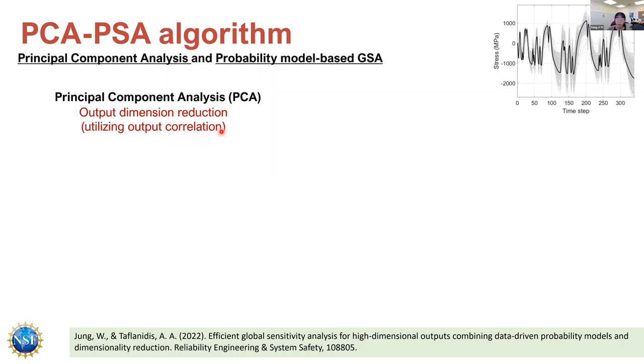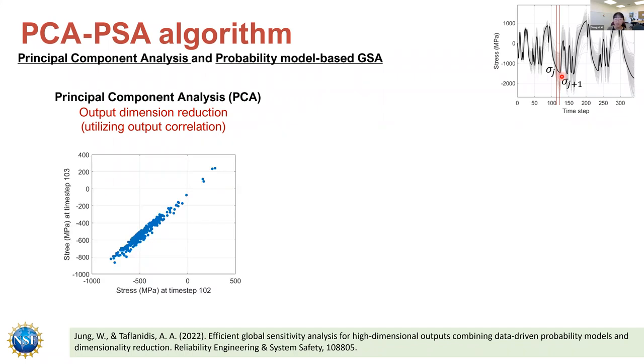How can correlation help us reduce the dimension? We can first consider the response at a single time step. And then we can also think of the response at the time step right before it. Because our stress time history is expected to be smooth enough, we can expect that these two quantities of interest will always give us similar values.